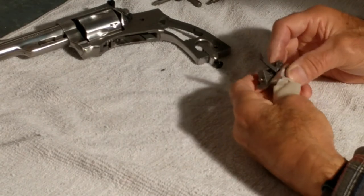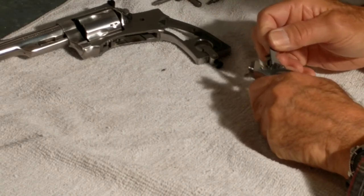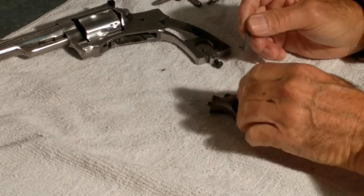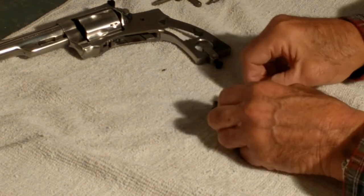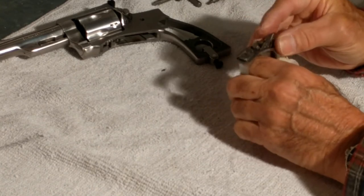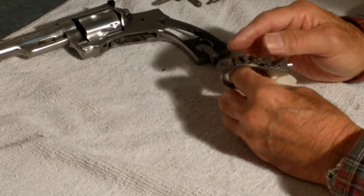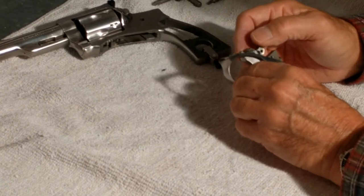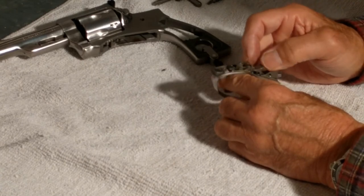All right, so that went flying, and now we can pull the trigger again and take this piece right out of there without having to worry about it. So I'm putting that right next to the plunger. Those two have to go back together at the same time. Everything's in order. Now, this is the trigger spring here. The other spring I showed you is the hammer spring. So the trigger spring is held by this pin. It's really a double pin.